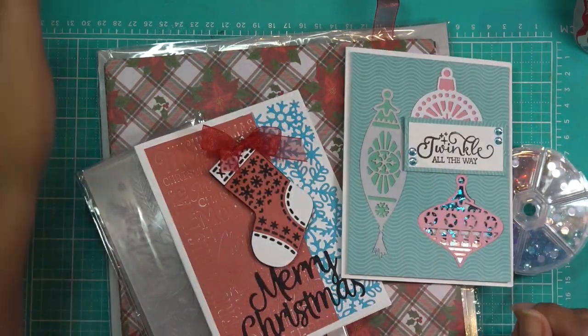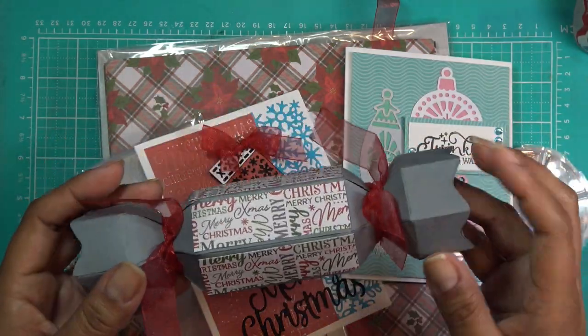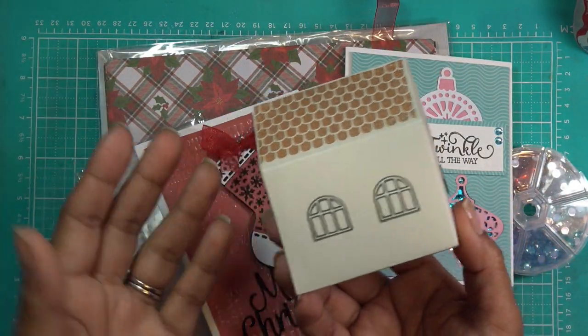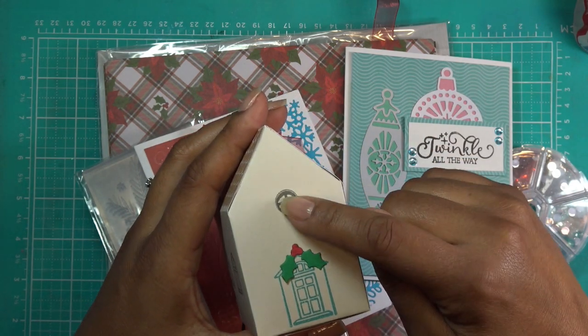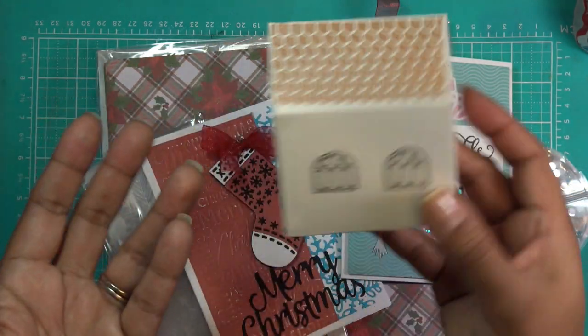And then we moved on to the cracker, which, yes, took some work, but it is very cute. I don't know how you want to use it, but I think this is one of my favorites of the 3D projects, because the next one was the house, and this was, in my opinion, super disappointing, but some people really thought it was cute, and some people were like, eh, I don't know. It looks more like a church, and to be honest, I probably should have done this little thing up here and then some windows here, and I guess it would look more like a church. I don't know. It's just something else.